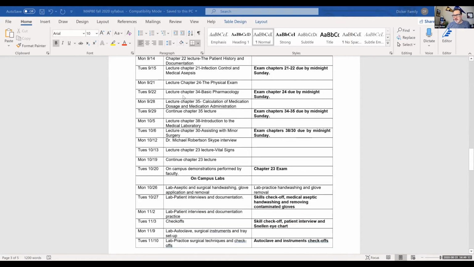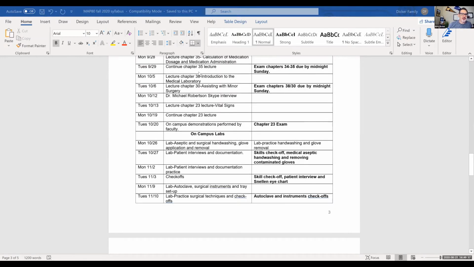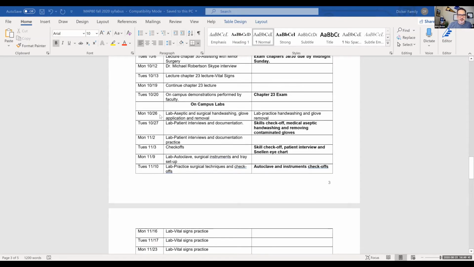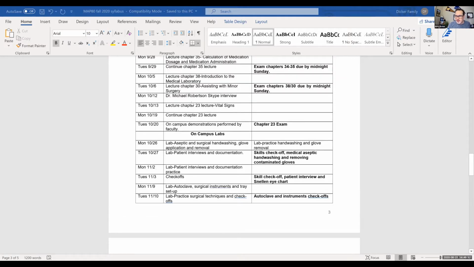And you'll notice I've been saying that the first 8 weeks would be online. It's actually the first 9 weeks are online, and the second 7 weeks are going to be on campus doing hands-on laboratory work, okay? So you'll see that the first 9 weeks here, you know what you've got. And then the second 7 weeks is the on-campus labs. That starts on Monday the 26th of October, and you'll see what we'll be doing. In between all of that, too, some of these lectures on these Mondays and Tuesdays in the online format, myself and my instructional aide, Ken White, will be on campus in your lab demonstrating some of the equipment, showing you around the lab a little bit so that you become familiar with it before you even walk in. So we're going to be doing that for you.